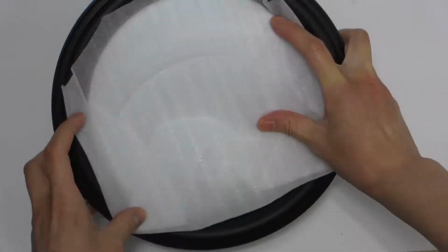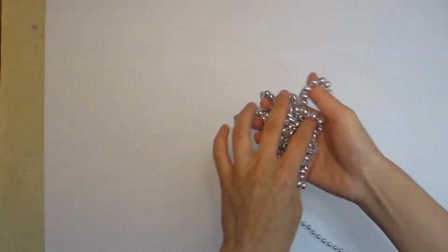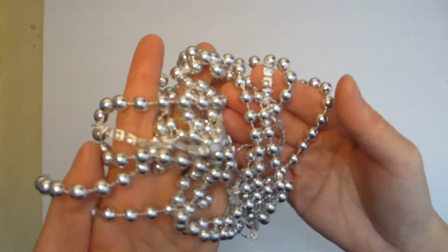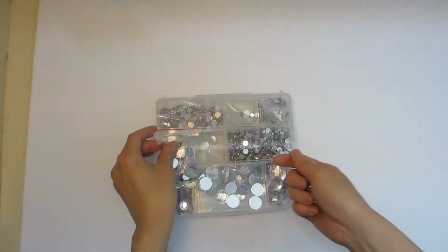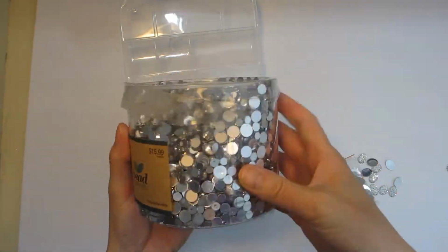Next, we will also need a round mirror. The one I have is from the Dollar Tree. For embellishments, we will need a string of silver necklace beads available at Dollar Tree as well as on eBay. We will also need some crystal gems. I have an assortment of gems which I have collected over the years, some of which were purchased at Hobby Lobby and some were purchased from eBay.